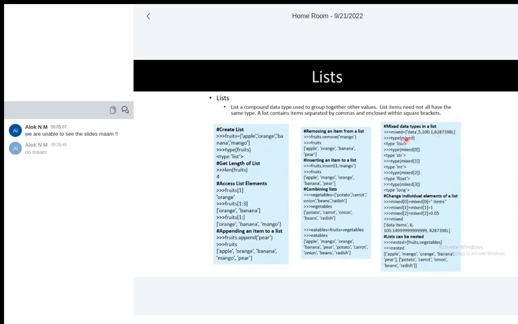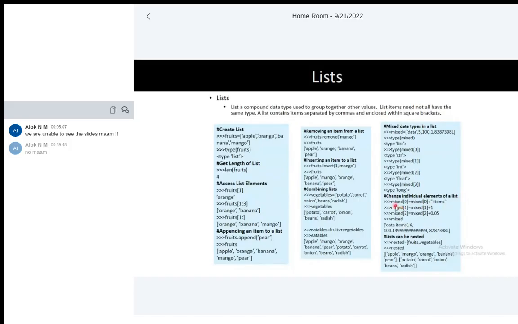So in that case, when you give the type of mixed, it will tell it is a list. When you give different members by accessing them individually, if I say mixed of 0, it will access the first member value. What data type it belongs to, it displays it separately. So a string is the data type of the member, the first member here, which is data. So individually also it will give you the data type. Okay.